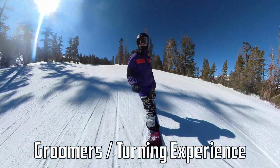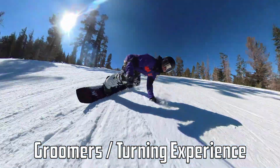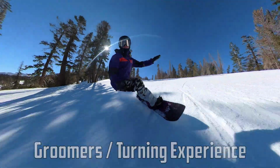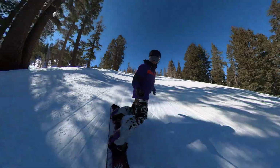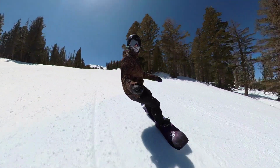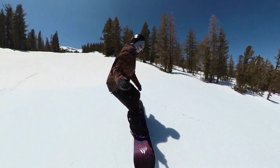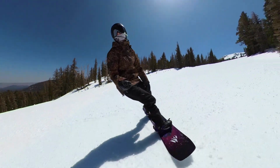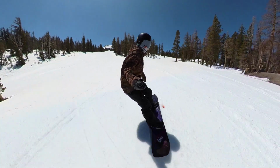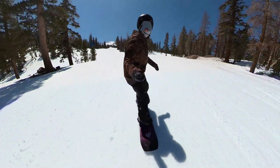But that brings us down to the groomers. Really, really fun to rip around on groomers on this board. It's really fun to carve. You get a ton of performance from it. It is super stable. The positive camber locks into the turns and you get a lot of energy out of the turns. Really fun to carve, and again, it likes that medium to large radius turn. It's not really a quick turner. It likes to draw them out a little bit.